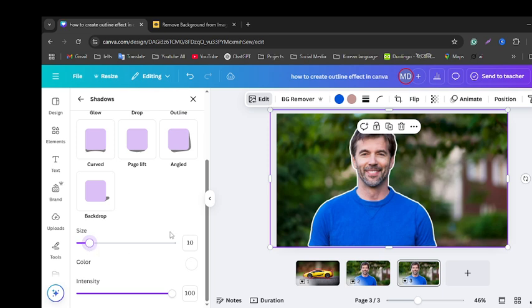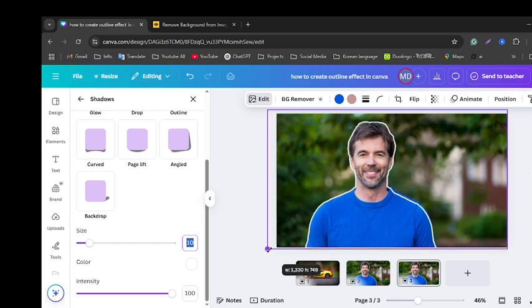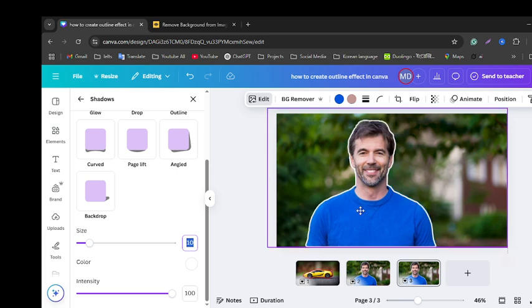When you apply outline effect, your image will be smaller according to your outline size. We have to increase the size a little bit and then reposition it again.